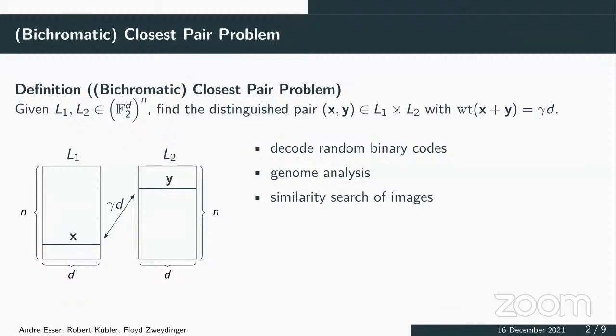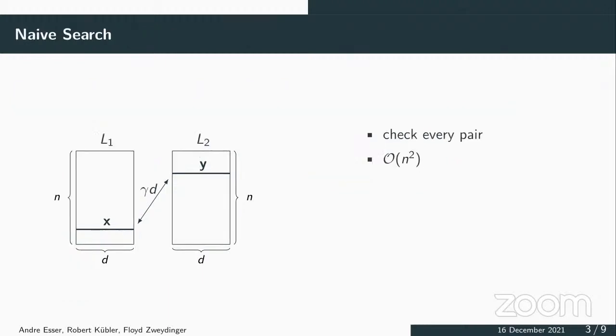So it's a good thing to know the best algorithms, and therefore I start with the easiest one, the naive search. This algorithm simply enumerates all pairs in our two lists. For every element on the left side, we go through each element on the right side and check if these elements are our distinguished pair. Clearly, such an algorithm has a runtime quadratic in the size of the input lists. It's a quite simple algorithm, true, but nevertheless important because I'm going to use it throughout the talk as a building block.